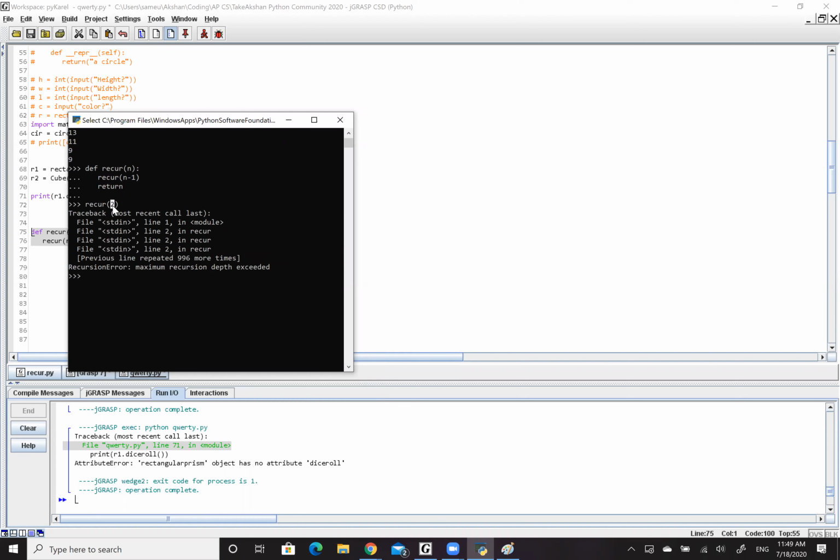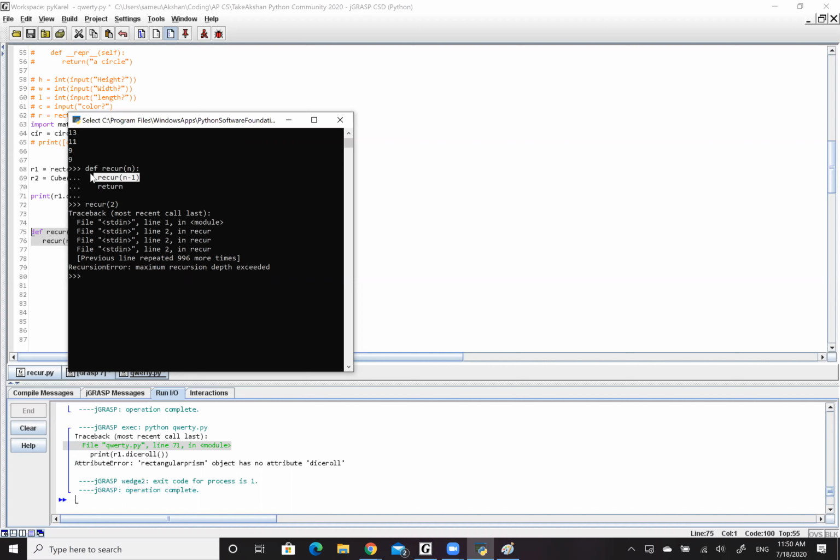Okay, so let's walk through the function. So here we have the number 2. We pass in the number 2 into this function, and then it says, okay, recur, and pass in 1 into the function. So then we pass in the number 1 into this function, and then it says recur, but pass in the number 0. So then we pass in the number 0, and then it says we want a recursive call again, but this time pass in the number -1. So then we pass in -1. It says we want a recursive call again, but this time pass in the number -2, right?